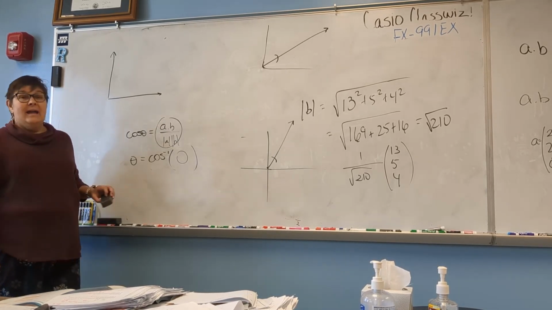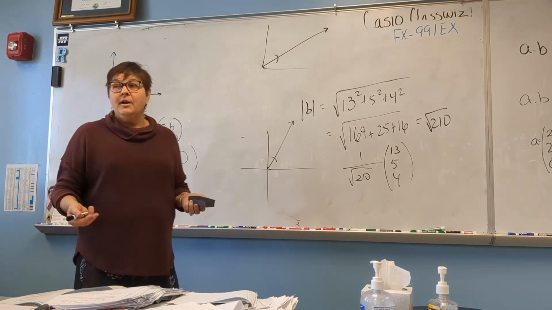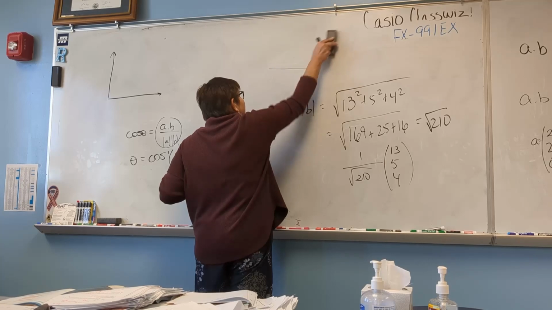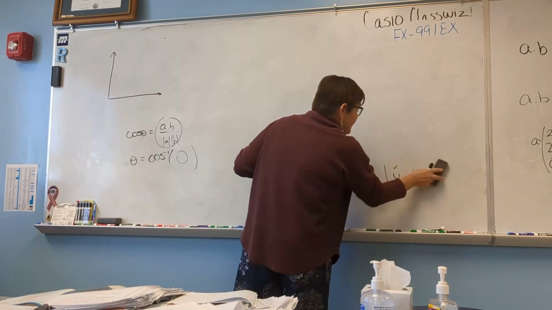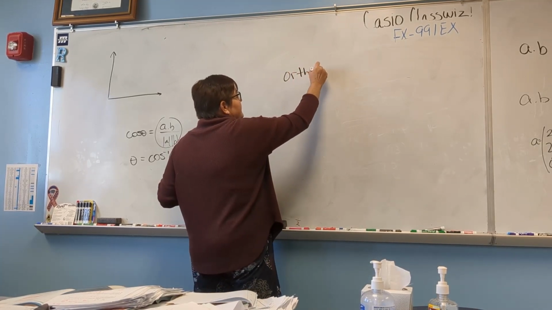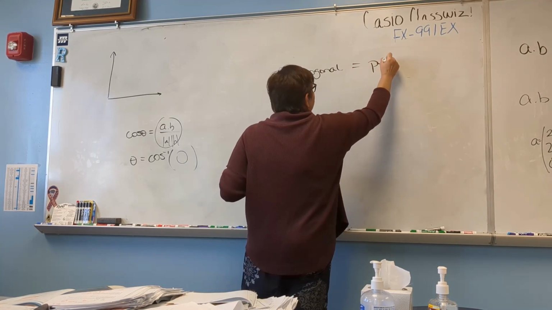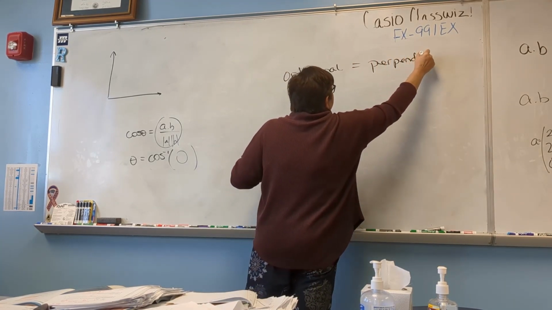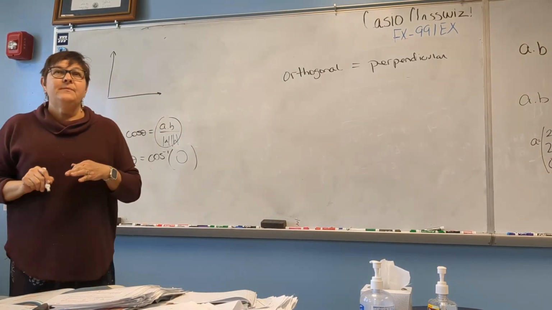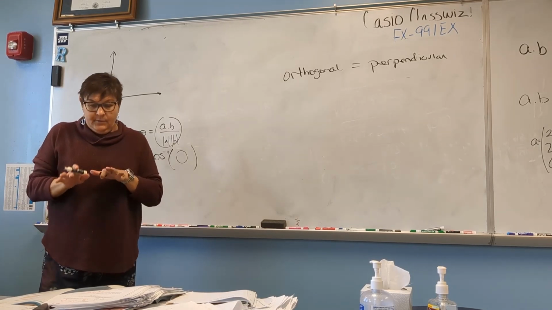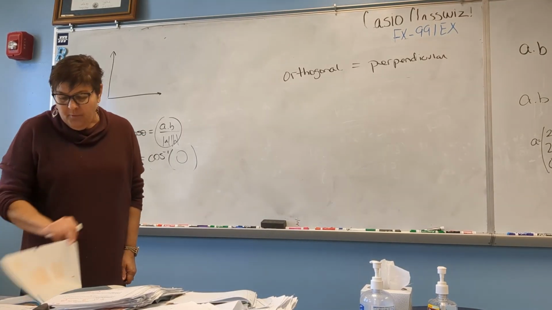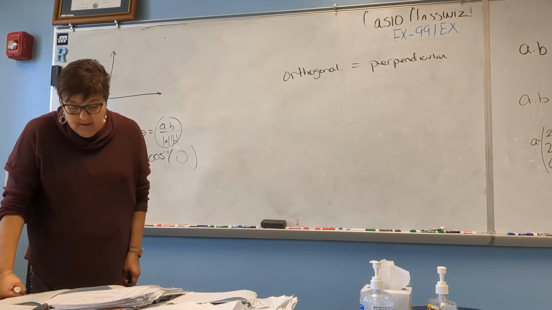So, back in the day, we didn't call it perpendicular. We called it orthogonal. I don't know whether you care about that, but someday, if you're in a math class, some of you will still take math, the word orthogonal might come out. Orthogonal means perpendicular in vectors. I don't believe they will use orthogonal here, but just in case, I don't want you to get to a point where you're wondering how that worked.